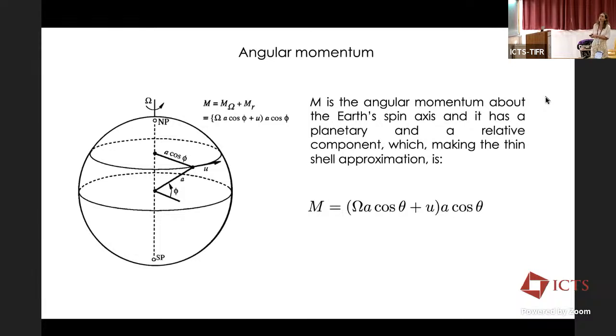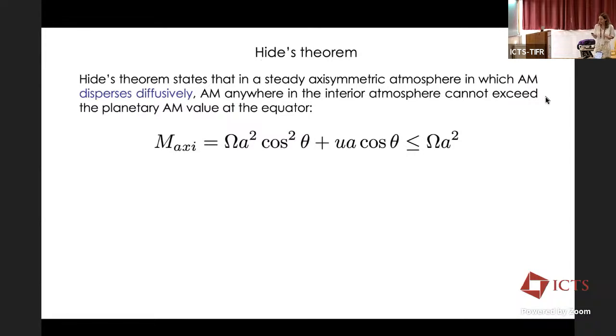And here we already made the thin shell approximation. Basically what this means is that if you're considering an air parcel at any given height z from the surface, we're just considering that equal to 0. What really matters is the radius of our planet, because the atmosphere and the ocean, for that matter as well, represent thin shells around our planet. And so the constraint that arises and applies to an axisymmetric atmosphere that makes the RCE an implausible state for our atmosphere takes the name of the Hide's theorem.